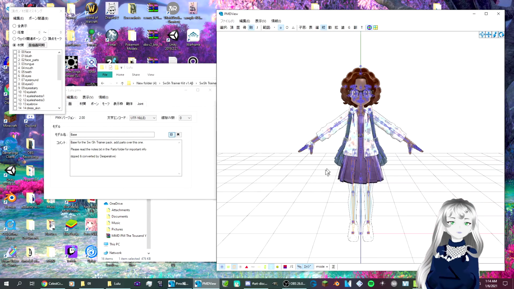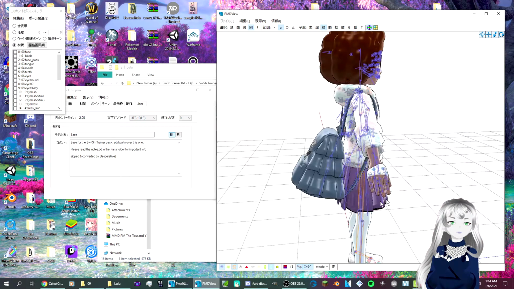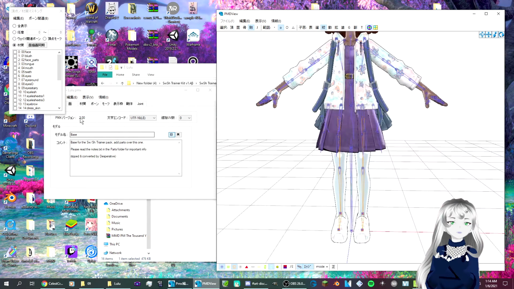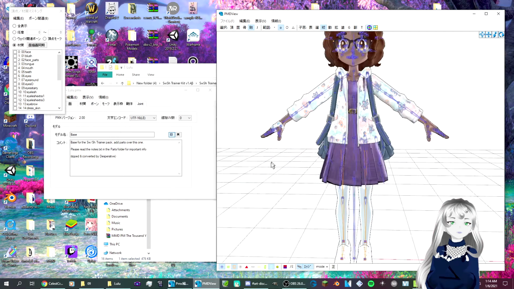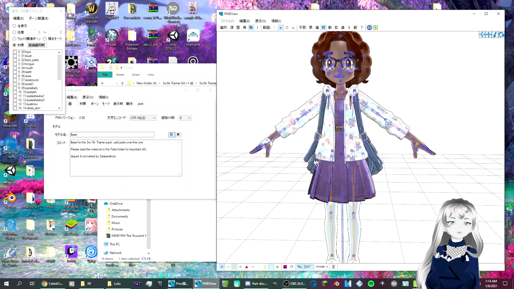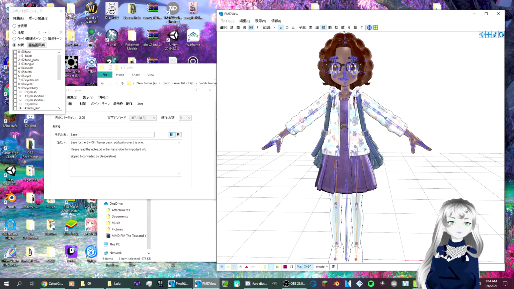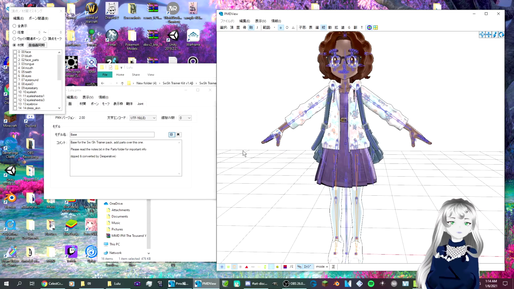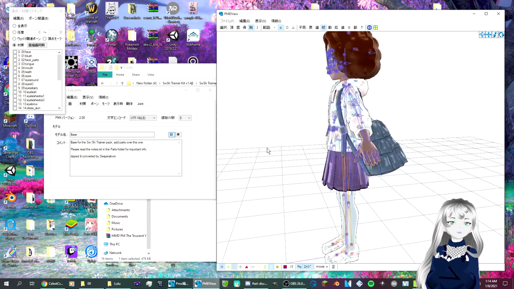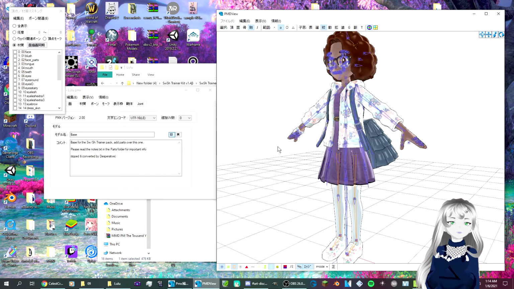I suppose this is the only way I'm probably ever going to get done with her. So what I'm going to do is fast forward this until I get all the normal bones, or the normal static physics she should have. I have them all set, so I'll meet you back here after this.